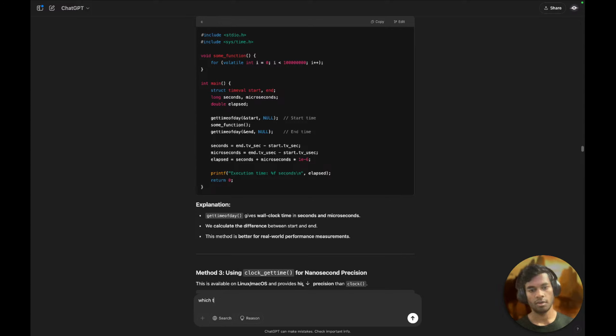Which time measuring method is best to calculate how fast a function works when it is spread through multiple threads.